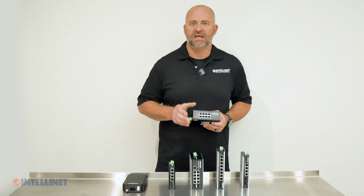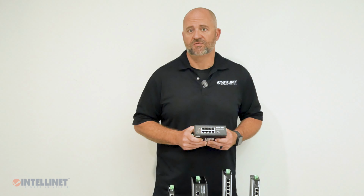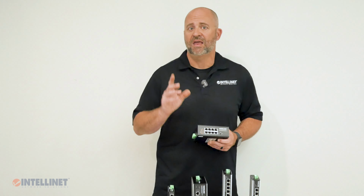This is a great switch regardless of whether you need industrial or not, as it can be used both ways and still has the higher and lower temperature ratings. This is an absolute game changer for installers, as it makes their lives easier depending on their install, application, and how far they need to go to the endpoint devices.